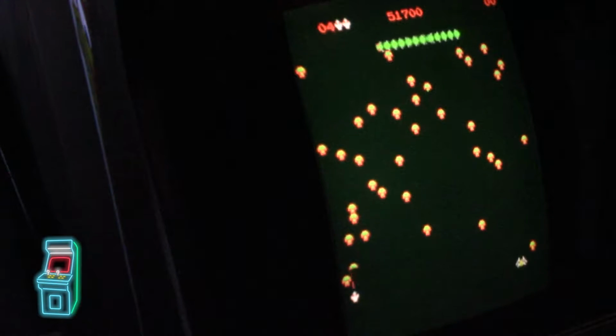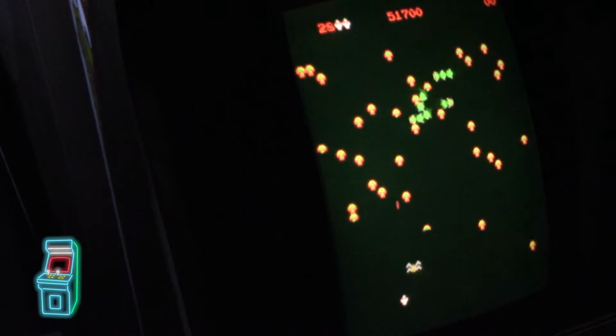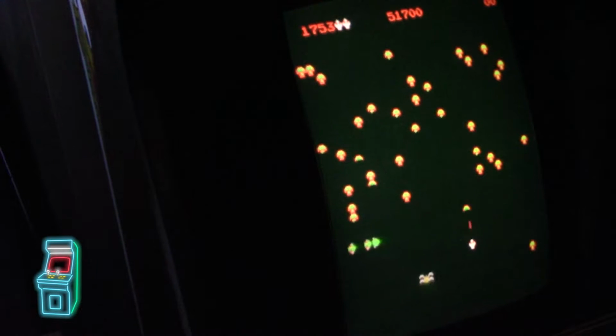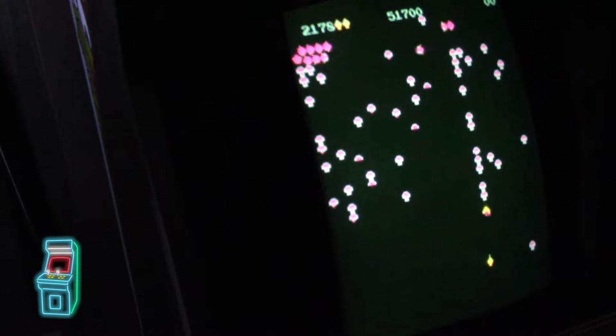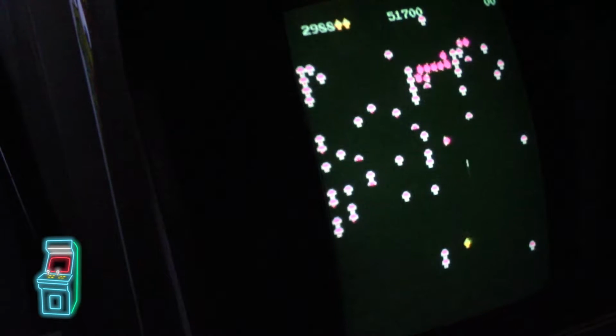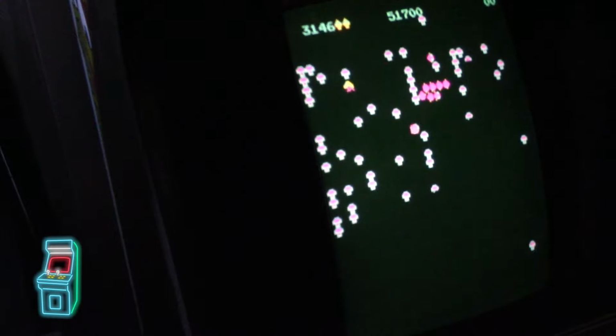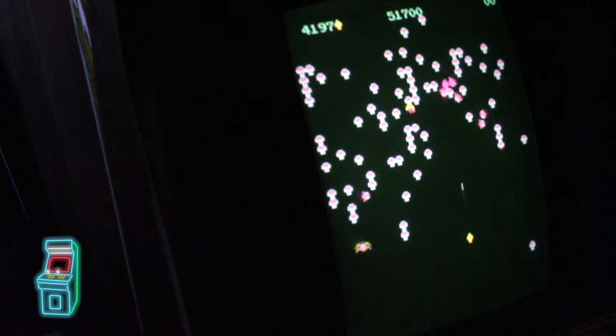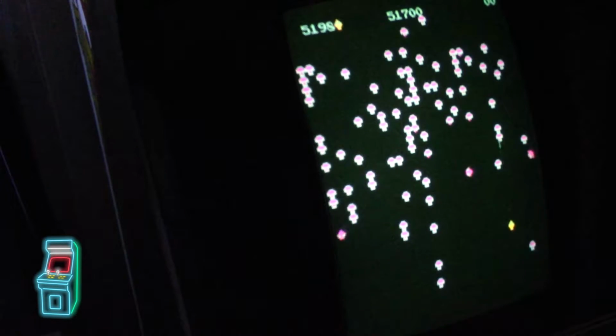Now this is going to be seeming a little easier, I'm sure, because Millipede is kind of crazy with everything going on. There we go. Starts out really slow, in my opinion. Still a fun game. I want to hear the free game sound or free guy sound. I'm about 5,000 away from that.